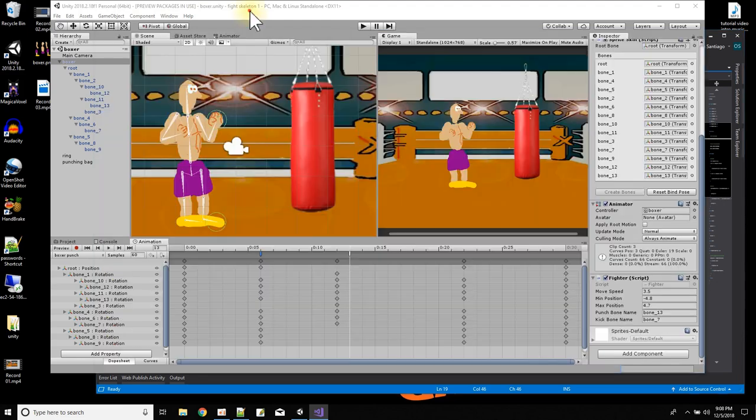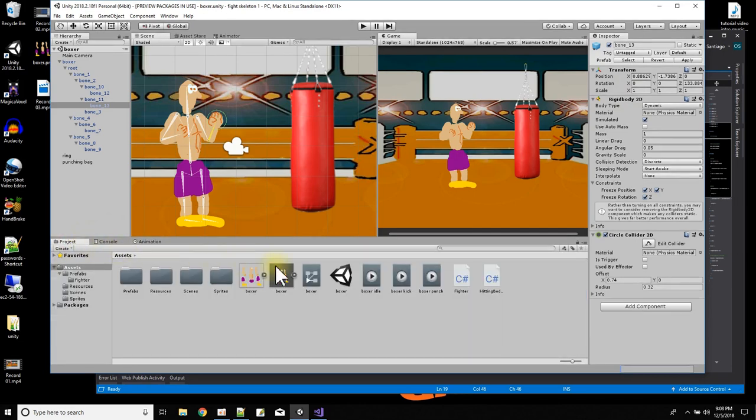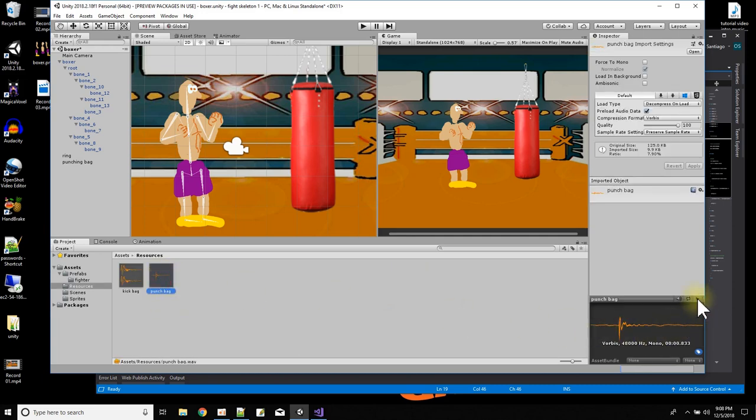But you know what? I didn't add my scripts to those bones yet. So here I'm going to click on the punch bone. And I added the collider and everything, but I didn't add a script. So let me just look at my project window. The script that it wants is the hitting body part script. There you go. And then it takes a sound to play when I hit the bag. And the sounds, they just have to be files in the resources folder. And here you can see there's one sound called punch bag and another sound called kick bag.